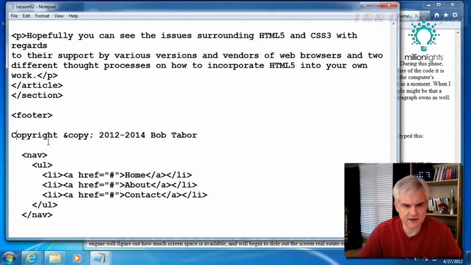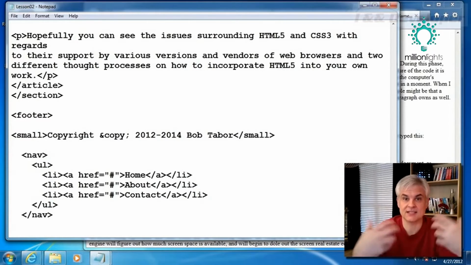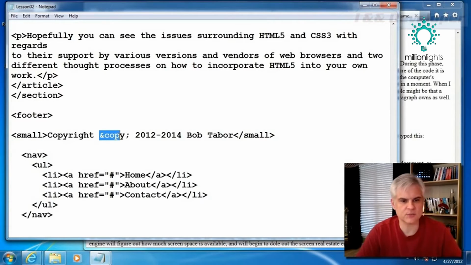And then here at the very bottom in the footer section, this is like lawyer speak, right? The copyright notice and all of that. So we're going to use a tag called small. Now that doesn't mean that this is actually going to be rendered out small per se. We're giving meaning to this content, saying it's like legalese. We'll talk about this more in lesson number 5 or 6. Can't remember which.